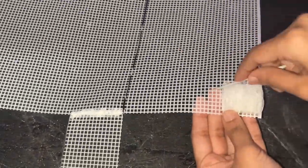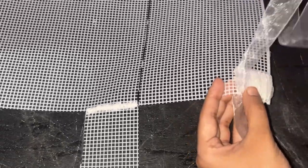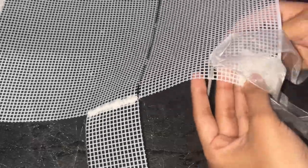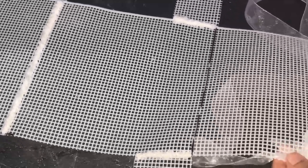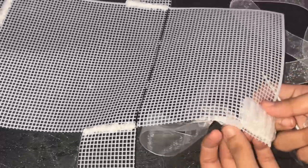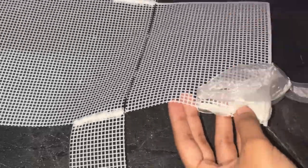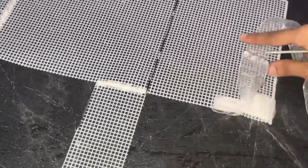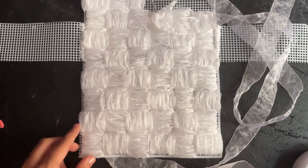We did the horizontal rows, now we have to do the vertical rows. Start from the same row where you ended — start from the 9th hole, not the 10th. Keep some tail and count 9 holes vertically, then insert the ribbon. Repeat the same process as the horizontal rows but do it vertically. Make sure your tail will be covered by the stitches you are making — it should not hang outside. Keep repeating; you have to do the same thing for the whole canvas, alternating horizontal and vertical. Once you have done several rows it will look something like this, and once you finish the entire canvas it will look complete.